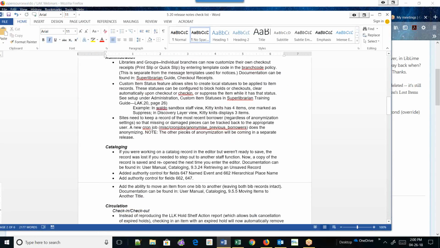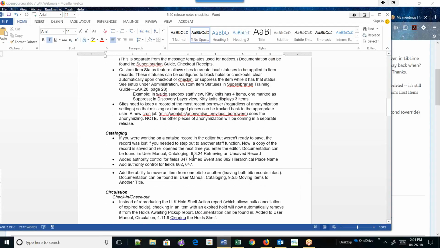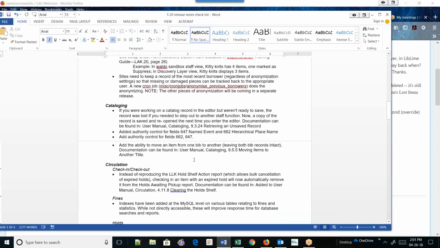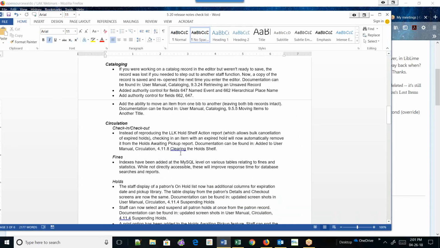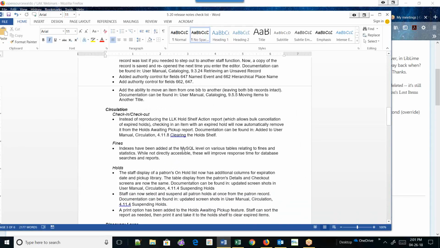So as you read through these, there are some things that I have added in, so you can see something as it demonstrates or as it is set up in the system, so you can see what it looks like. There are a few things for cataloging. I had expected to see a lot of different things for circulation, but really there has not been an awful lot about the actual circulation pieces of it.